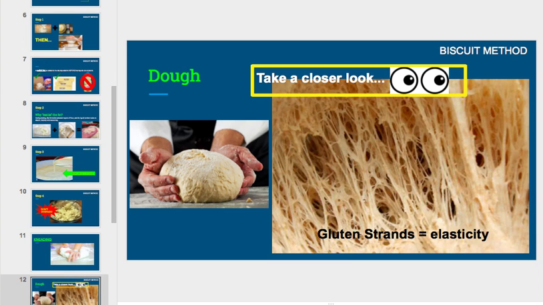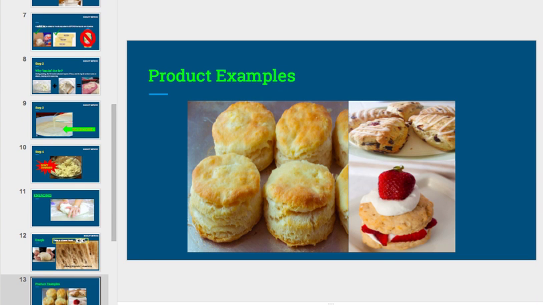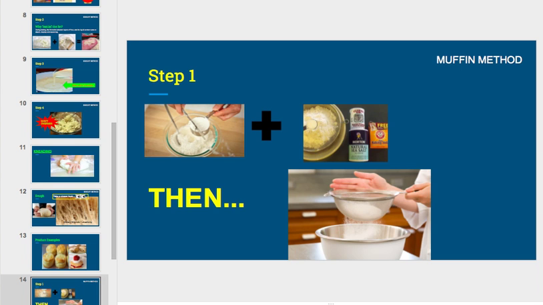I think that this visual literacy presentation will really help my students because it doesn't have a lot of words to it. They have to be able to look at, for example, the different steps of the muffin method and determine what they are supposed to be doing. In step 1 here, there are 3 pictures, but there are really no directions. They need to know that they have to measure some type of dry ingredient, then some type of leavening agents, and sift them, and that's the first step in the muffin method.